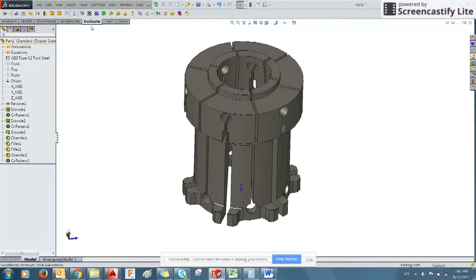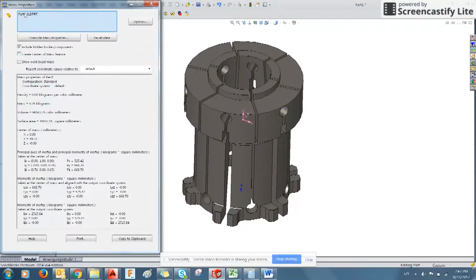So you could go to evaluate and use this mass properties tool to estimate how much your tool is going to end up weighing. Right here, it lets you know it's going to weigh about 3/4 of a kilogram. So a little bit under 2 pounds. This is just a useful feature.